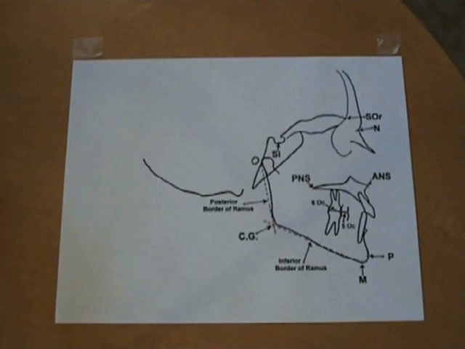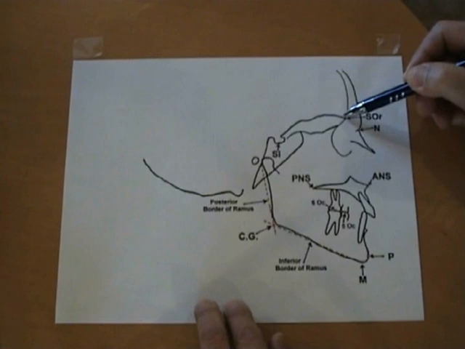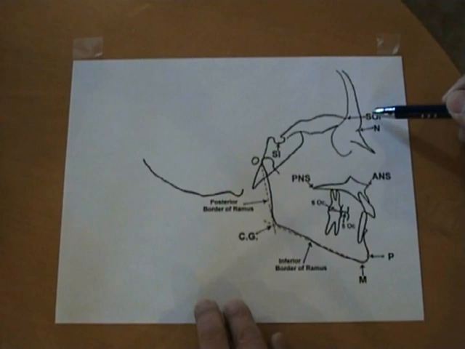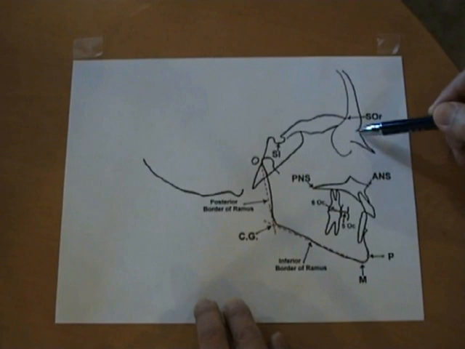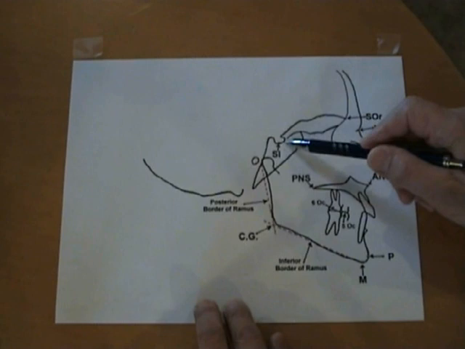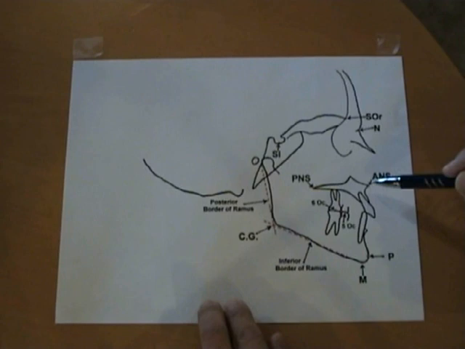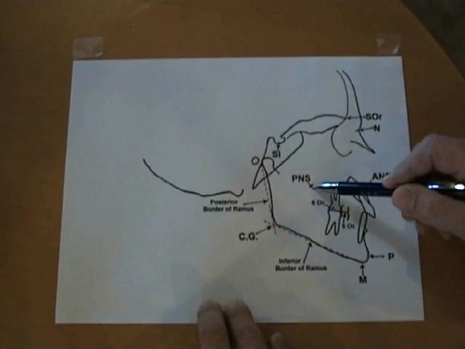There are anatomic structures that we need to be able to obtain from the cephalometric x-rays. We need to be able to get the roof of the orbit, lateral border of the orbit, and where that intersects is super-orbital, SOR. We also need to get nasion, sella inferior. This is the sella turcica, and this is the inferior border of the sella turcica, so it is what we call sella inferior. You need the anterior nasal spine, which is the tip of the maxilla, posterior nasal spine.